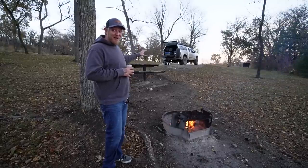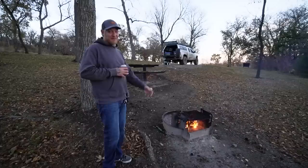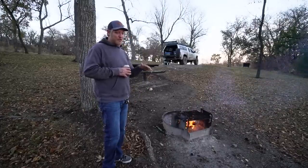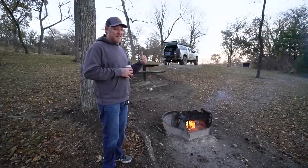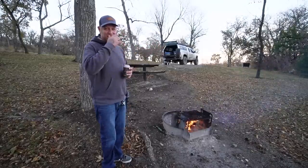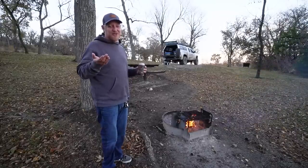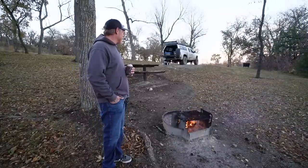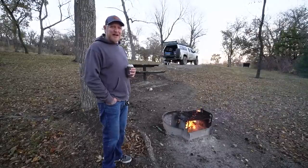That muddy road, I mean, you guys can tell on the truck. There's huge cakes of mud on there. So I'm going to have to wash it tomorrow. But I have to look into either replacing the leaf springs with something a little bit more heavy duty, because those things are basically flat. We could take a look at them at some point, but the rear suspension needs addressed. The front suspension could use a refresh. I've had the lift on for more than 100,000 miles, and the truck has 207,000 miles on it, I think.